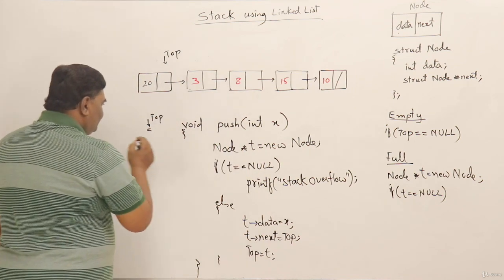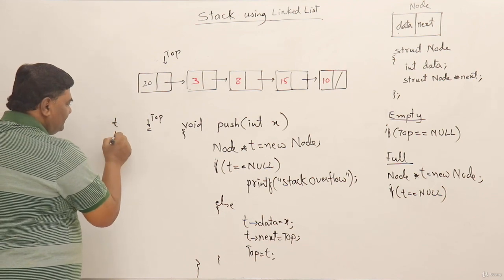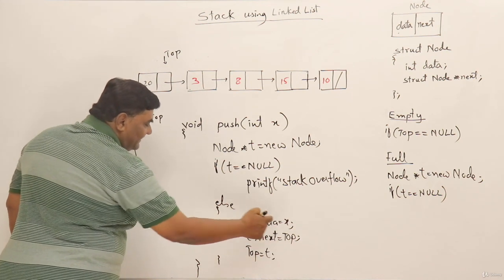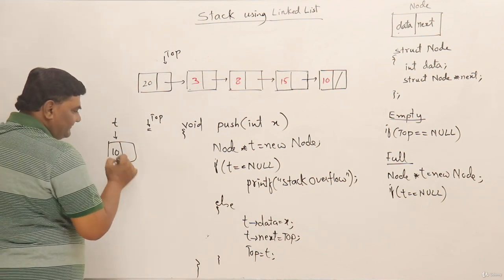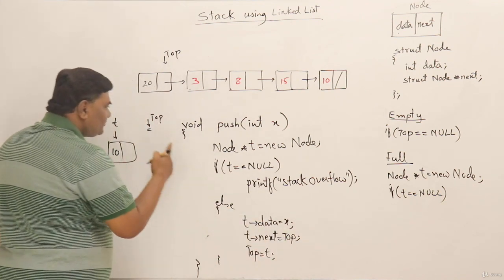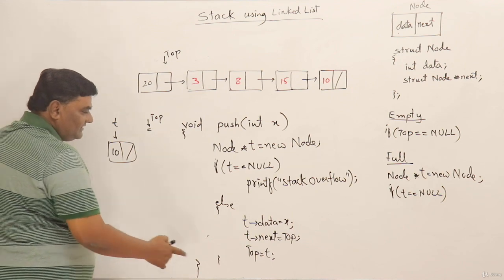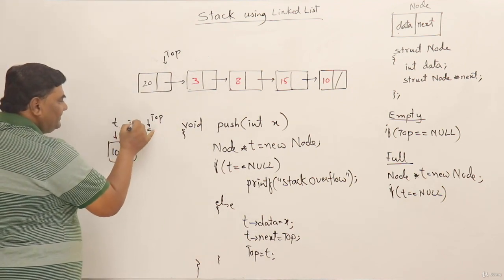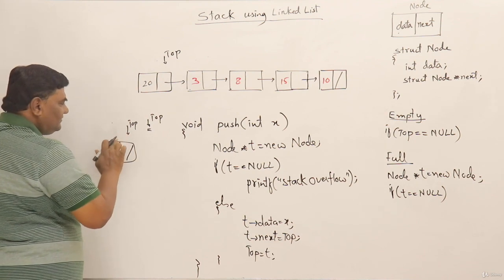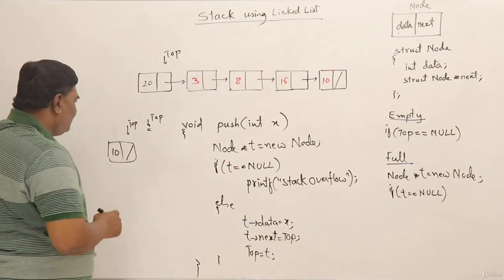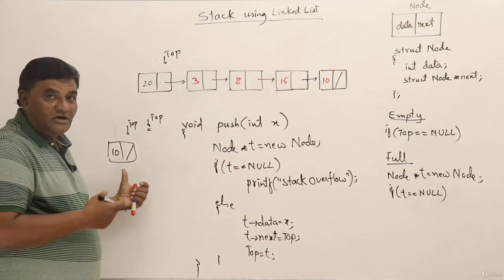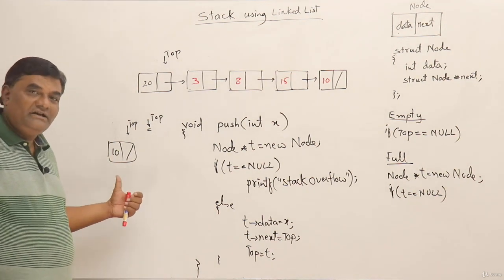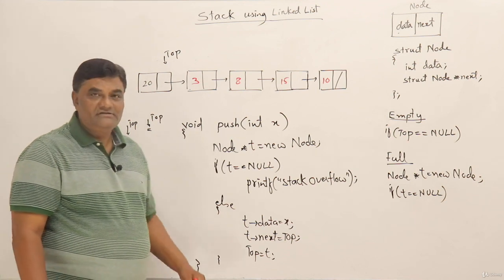And if you create a node, suppose the node is created, this is not null, so come into the else part. T's data, assign some value. T's next is top, so what is top? Null, so this becomes null. Then top assign T, so top will come upon T. Then remove this T. Now you can see that this is the only node and the top is pointing on that node. So even if it is the first node, the same function works.